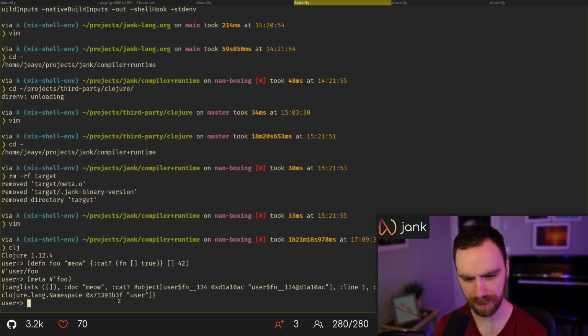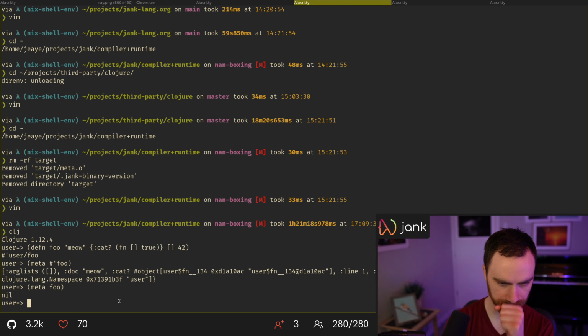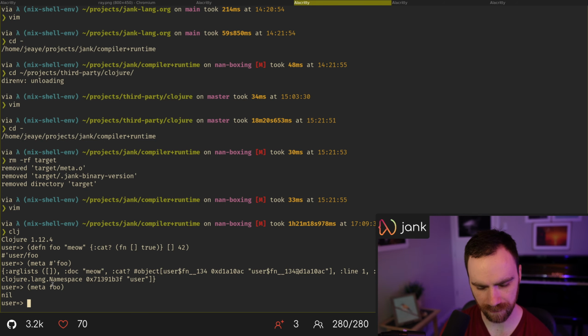And I don't know where that would be. Because if you do the var deref, that's going to be on the function object itself.